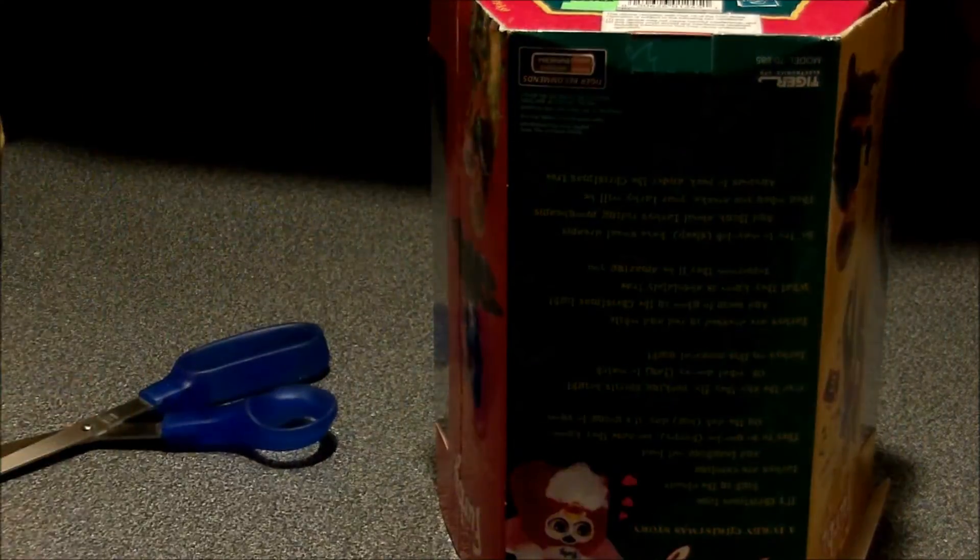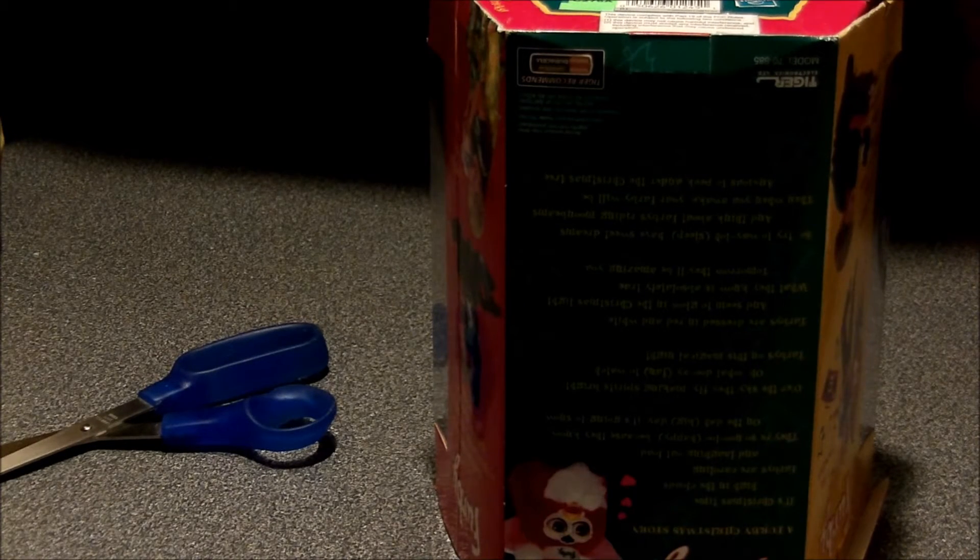I'm taking a tab off on the bottom and feeling around to see if there's any more tape. There is tape on one side and tape on the other side. There was tape not only to help keep the box closed during transport, but also because Furbies were really popular at the time.